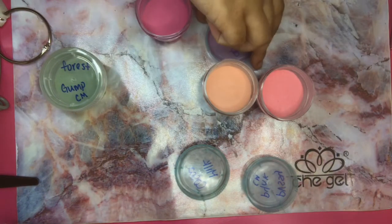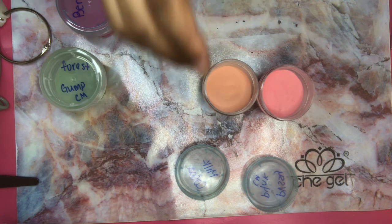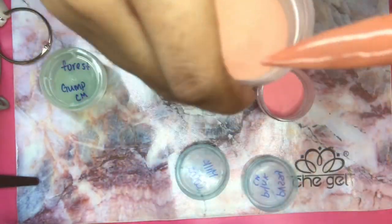And I got these little containers from Walmart. I think it came three to a pack. Yeah, three to a pack. This next one will be milk cocoa. And it looks like this.